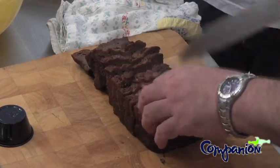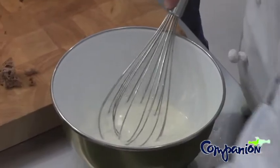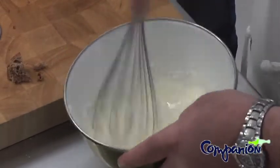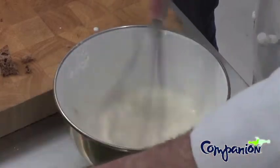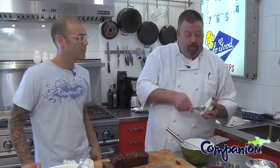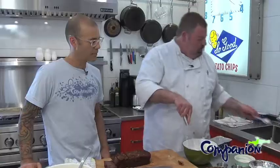And then you also are going to do a little mascarpone cream to go along with it. So we have some heavy cream and some powdered sugar. We're just going to beat that a little bit. You could use a little hand beater or electric mixer if you wanted to. I appreciate folks coming in here and doing everything by hand. And we're going to add a little cherry extract and a little chocolate liqueur, once again to pull the flavors that are already in the bread into the cream. Once that starts to thicken, we're going to add eight ounces of mascarpone cream cheese — Italian cream cheese. And then we're just going to beat that together until it's smooth and thick.